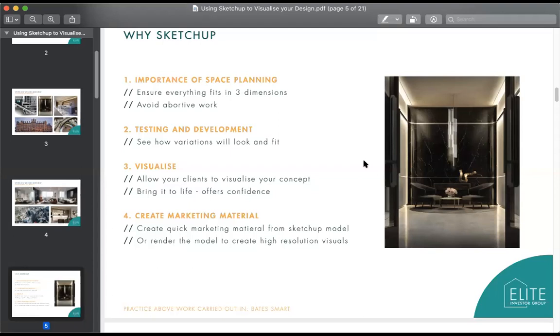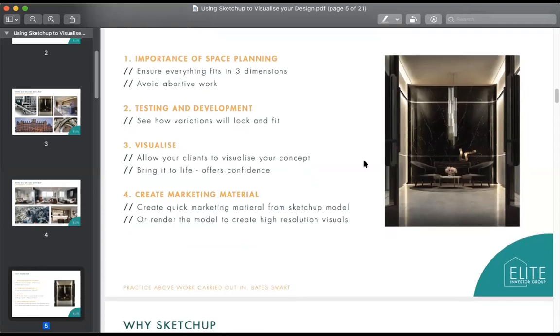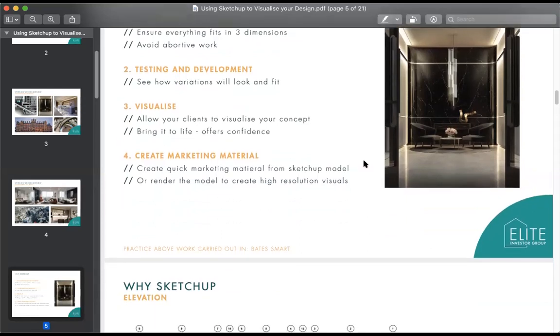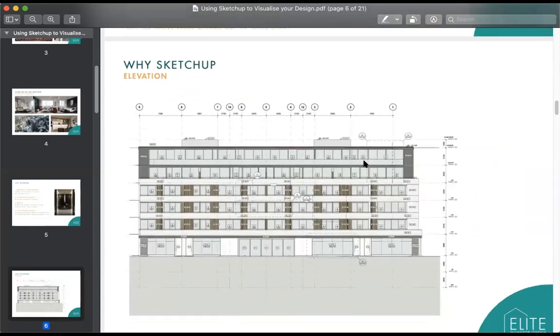You don't need to spend lots of money on externals — you can do it yourself, especially at a domestic stage. For bigger developments, outsourcing is a good idea. Fourth, SketchUp can create marketing material — it can do renders. You can plug in V-Ray or Lumion, or export to other systems for high-res visualizations. Here's an elevation of a building — when we create the SketchUp model, it clearly shows all the different levels and boundaries.